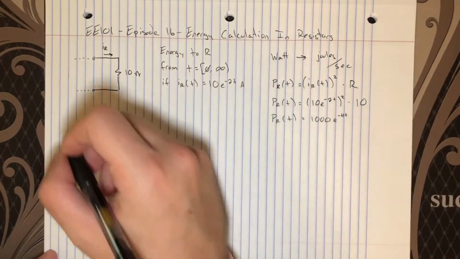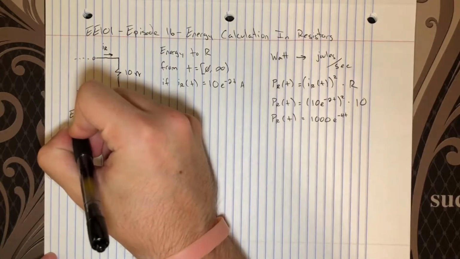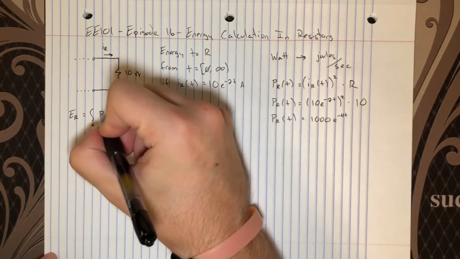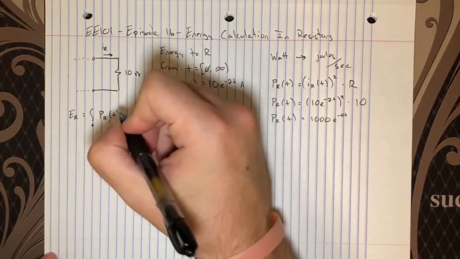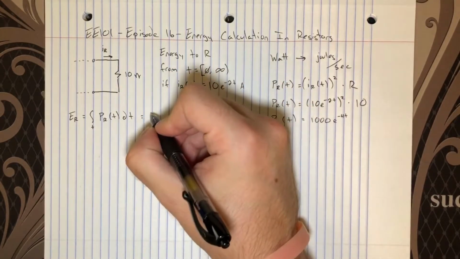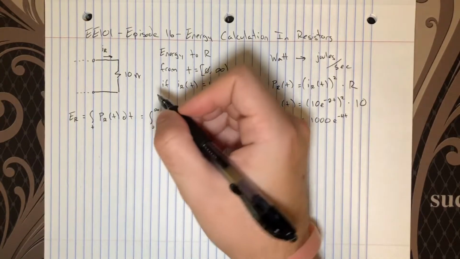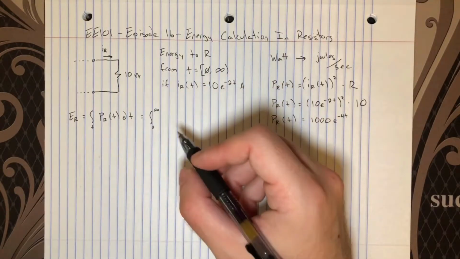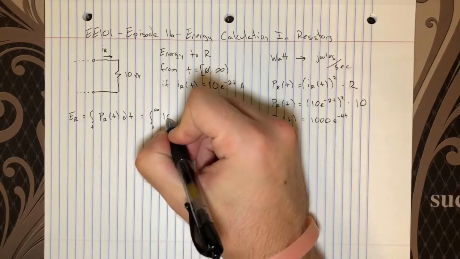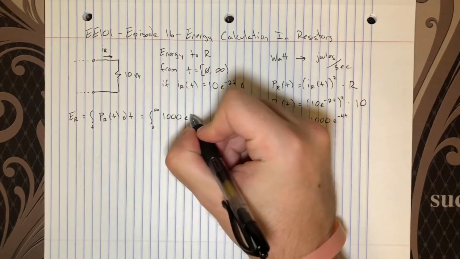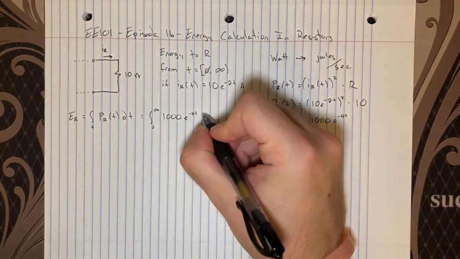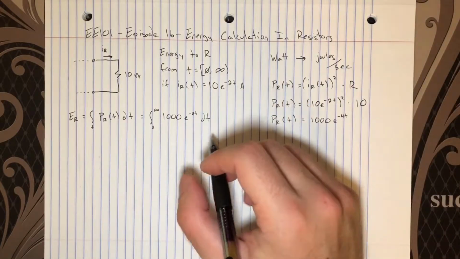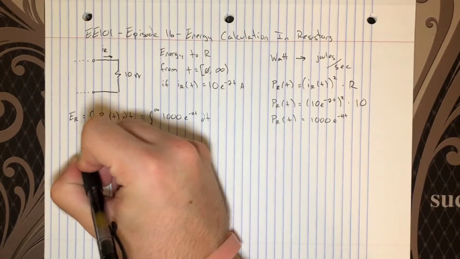Now we remember the general fact that the energy in this resistance is equal to the time integral of the power in that resistance. And so in this specific case, this is equal to the integral from 0 to infinity, as time starts at reference 0 and just chugs along to infinity, over this function 1,000 e to the minus 4t dt. Now to step through a quick integration here, I'm assuming you can follow along with this.